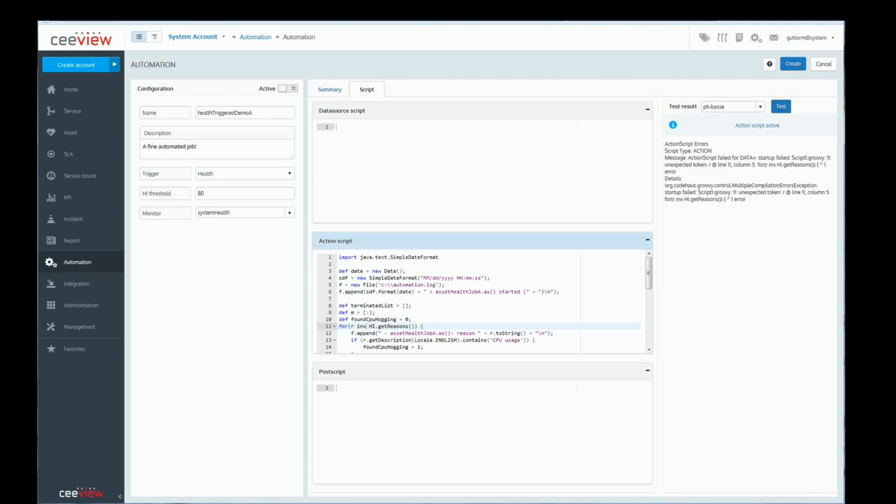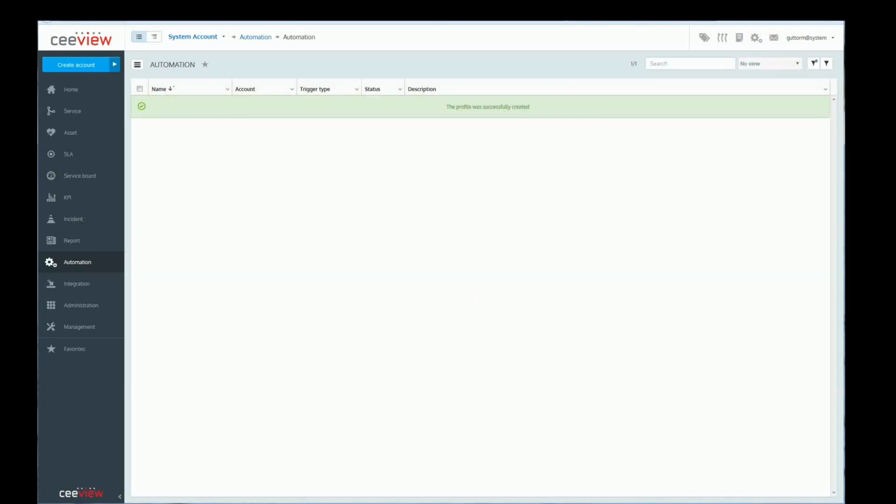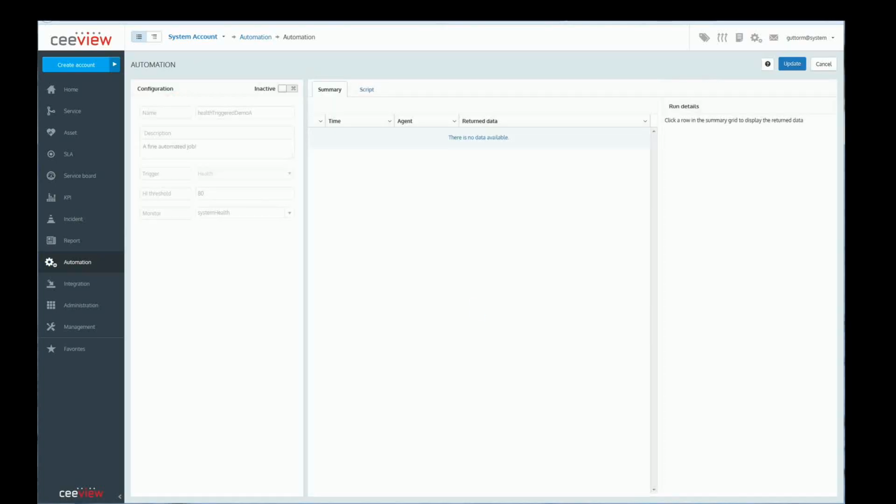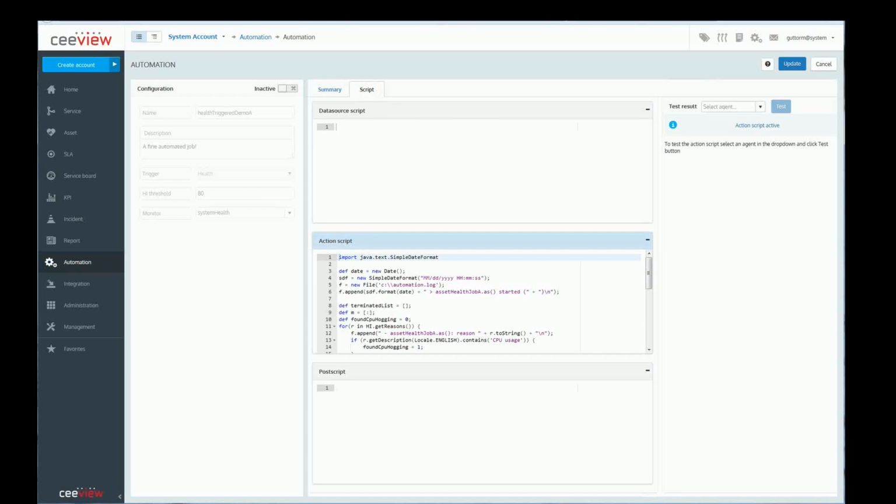I'll get a message indicating the error as well as where in the script the error is. Okay, let me test it again. No, I've done it right, and I'll save it. And I'll revisit the automation job in order to explain what happens in the script.